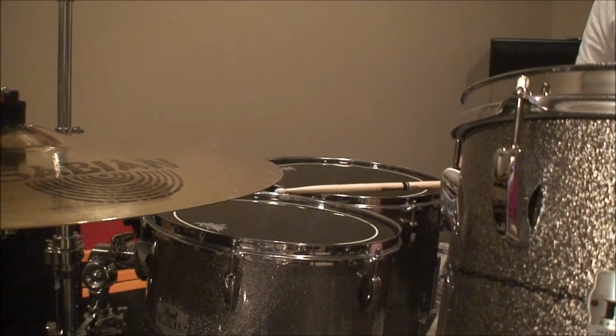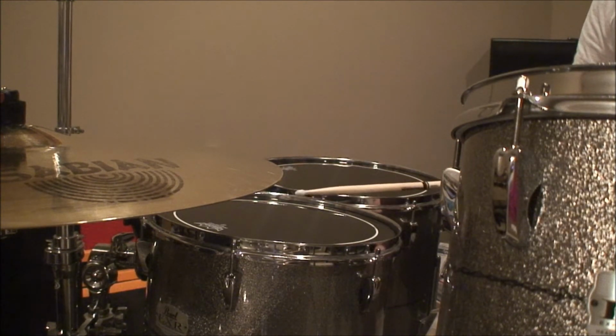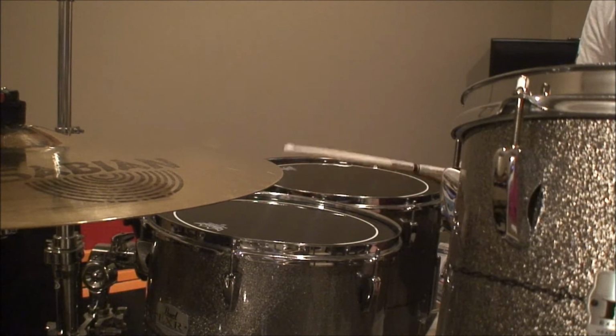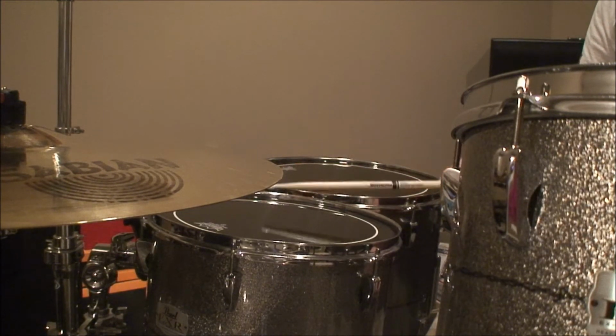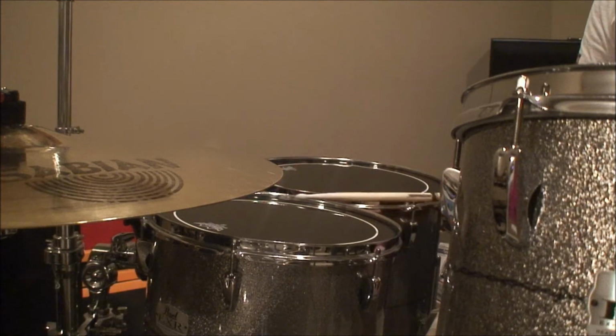But now, if you hit in different areas of the drum head, it'll produce different sounds. But the best sound that you get from your drum, which takes all of the overtone, is going to be hitting it in the center of the drum. As you go out towards the rim of the drum, it just gets flatter. You see what I mean?